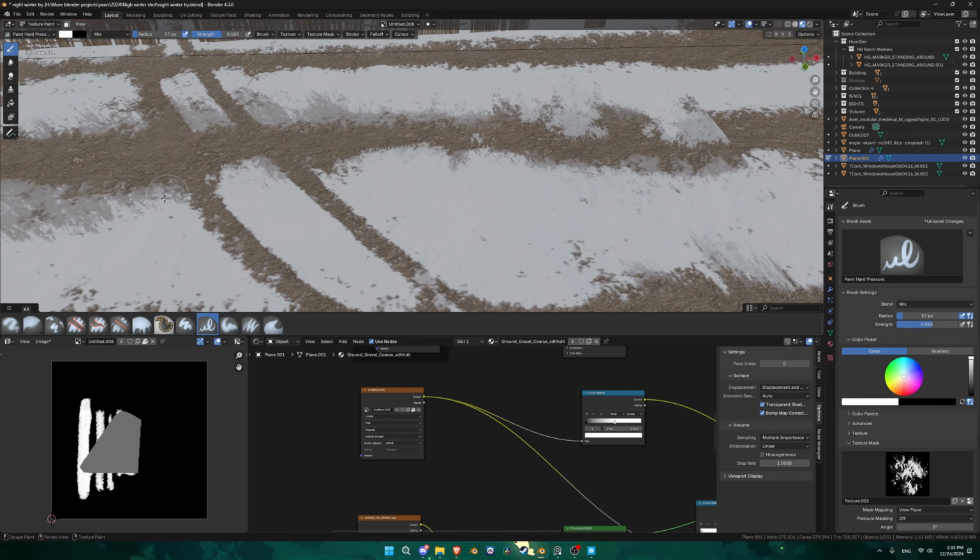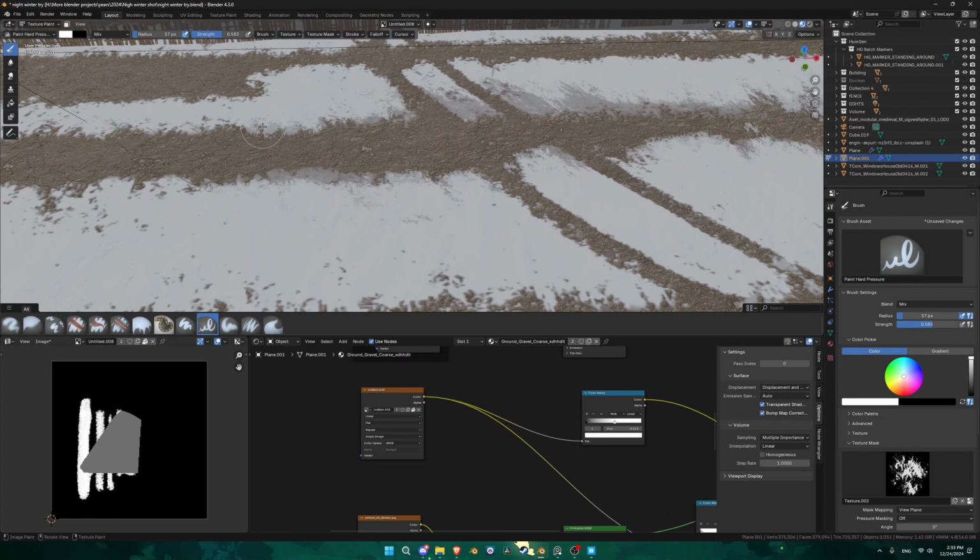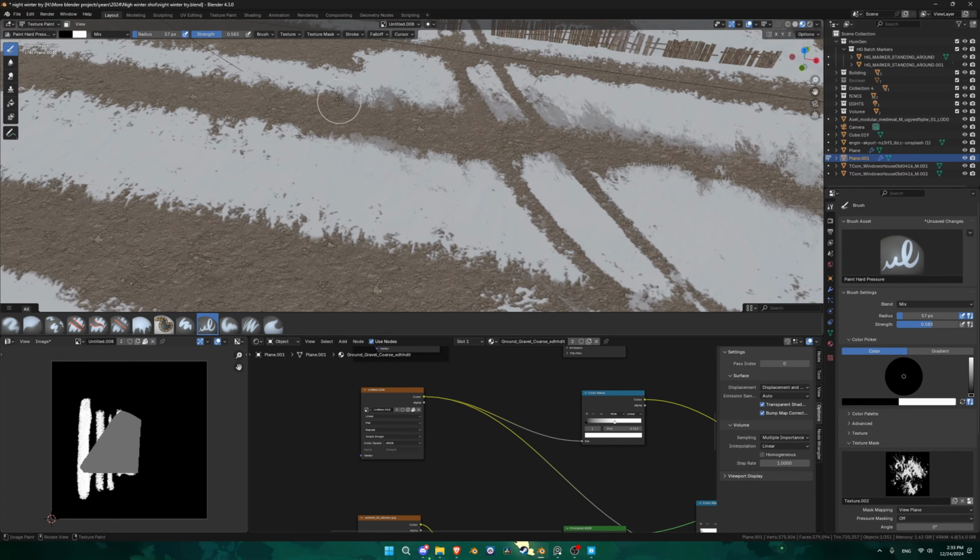Then try and go back in and paint to perfect the exact look you want. Usually 2 to 3 passes are required at minimum to create a decent detailed ground. Then I take a break from the ground and move on to the other details in the scene, and then I go back to the ground to finalize it with better detail.